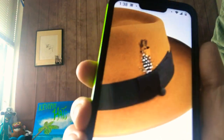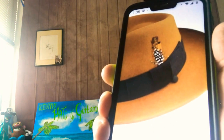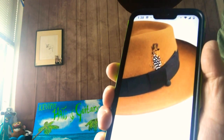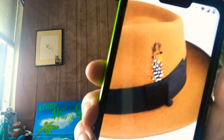Yeah, like that. See the band? That's cool. Probably the nicest band in all the hats we have. That big square, that's so cool. And the working wind cord. It comes with even this natural feather, not the dyed feathers.